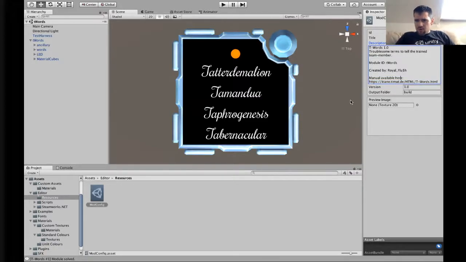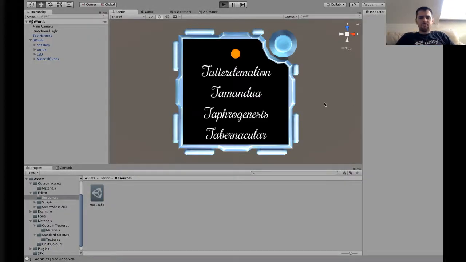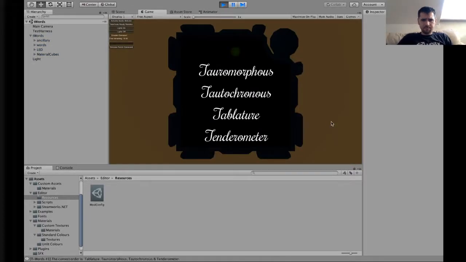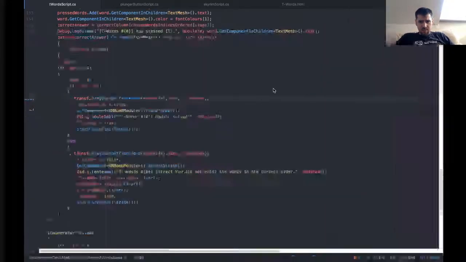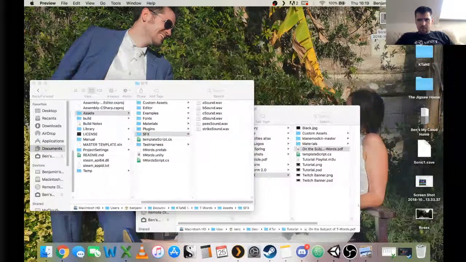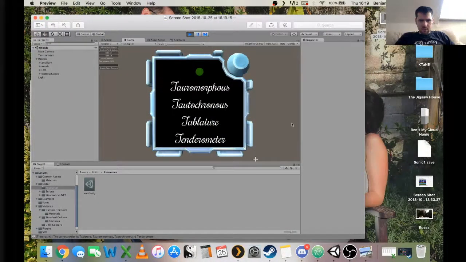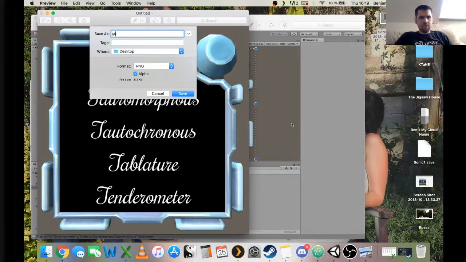Oh, before I do that, I'm just going to get a preview image. Now, the way I do this is I'll hit play. I'll go get one that I like the look of, like that. Make sure I'm not highlighting it. Command Shift 3, or in PC's case, it'd be print screen. So that will save that to my desktop, where I'll go in and I will draw around it like that. Control C, Control N, Control S for save, and then module preview.